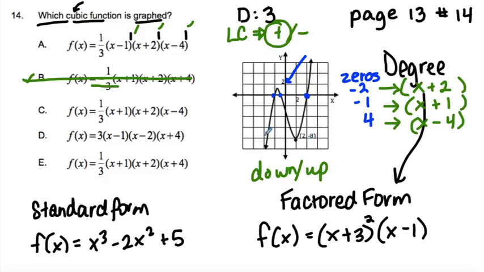So I'm looking for x plus 2. So I'm going to get rid of this one. So there's an x plus 2. I'm also looking for an x plus 1. So I'm going to get rid of this one. I can keep, here's an x plus 1, an x plus 2, an x plus 1, an x plus 2. But then I'm looking for x minus 4, which would be this one. So my answer would be C. The 1/3 in this case didn't really matter to me, but remember, the a term always makes it either narrower or wider than the parent graph.